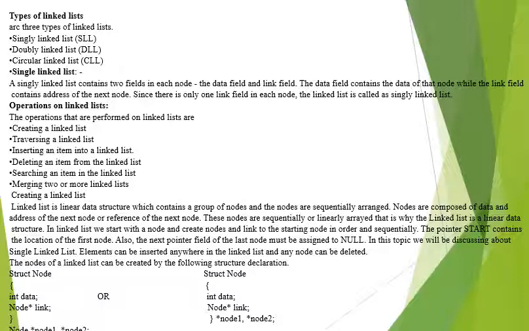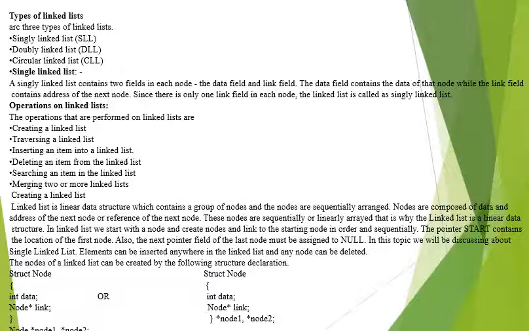The link field contains the address of the next node. Since there is only one link field in each node, the linked list is called a single linked list.